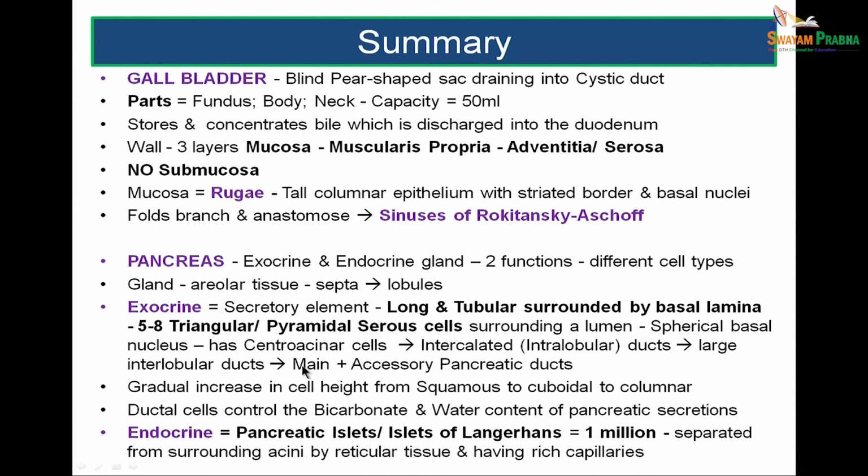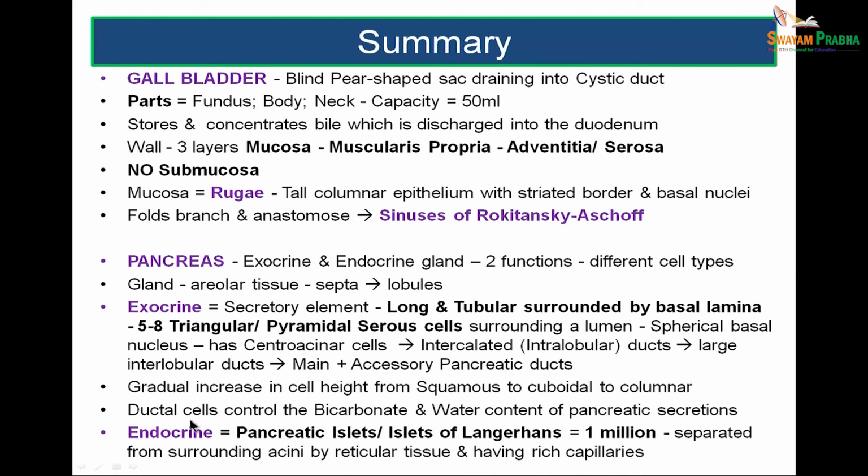This drains into large interlobular ducts and ultimately the main and accessory pancreatic ducts. There is a gradual increase in height from squamous in the smallest duct, to cuboidal and then columnar in the largest ducts. Ductal cells are important. They not only contain the secretion, but they also control bicarbonate and water content of pancreatic secretions.